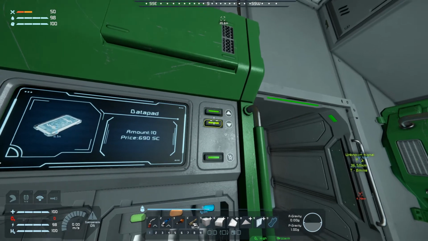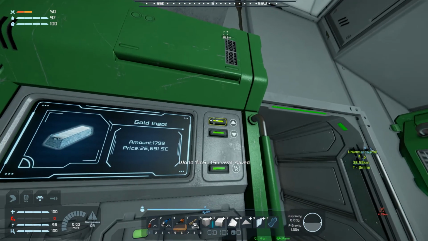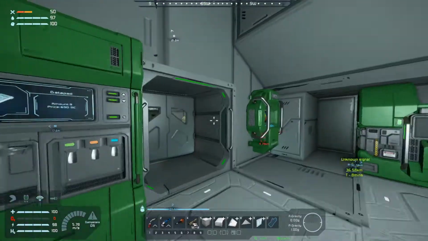Oh, data pads. Yeah, we need some data pads. This hasn't got any tools. It's just reset its thing, hasn't it? Okay. We want some data pads. So just appeared? Yeah, it appears in my inventory.